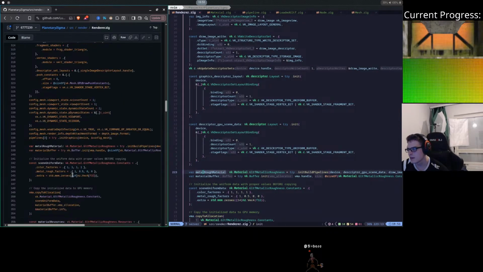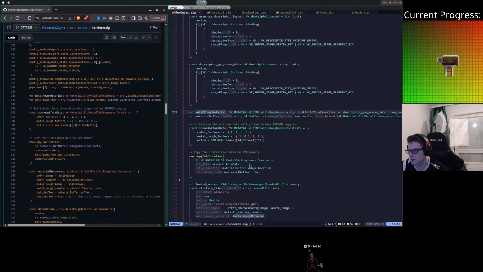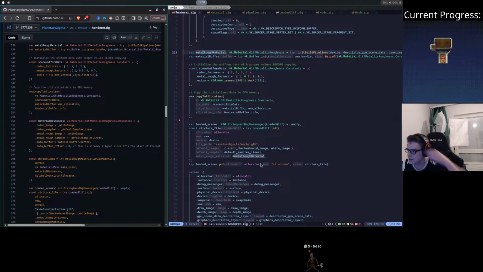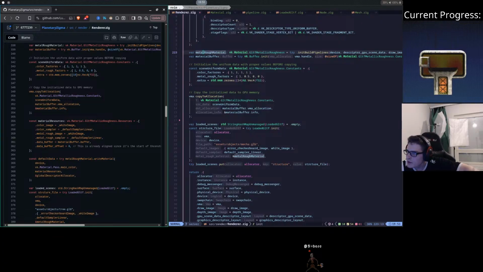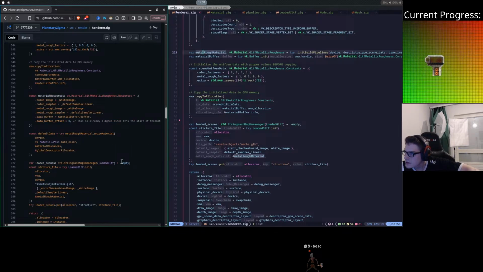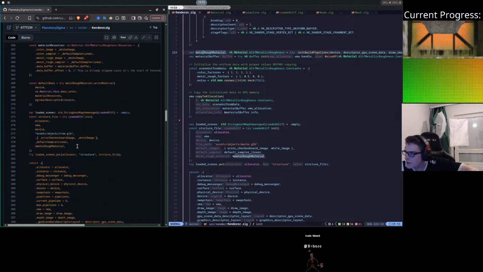Oh, come on. GPU scene data, the scene uniform data, yep. Copy to allocation, material resource. Material resource? Well, that seems to be removed. Default data, but do I need that? Right. Where would I need it? Material resource. Well, apparently I might need it, but where? Where have I used it? Default data, because it's not default sampler.